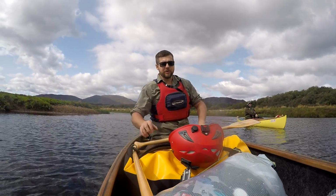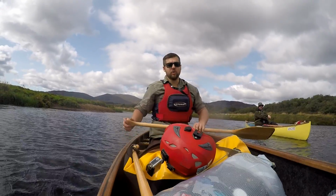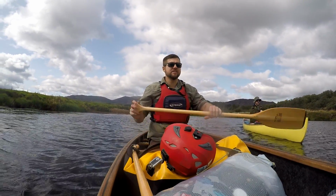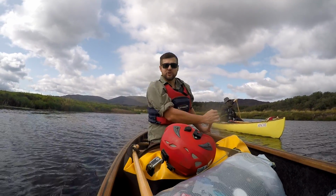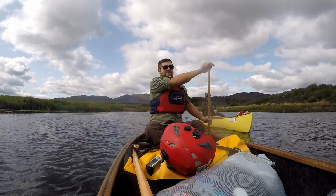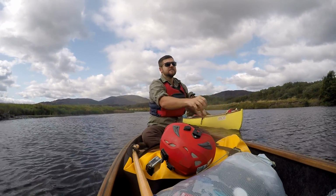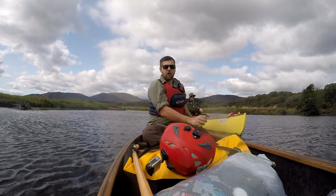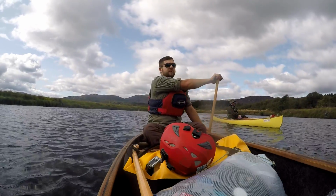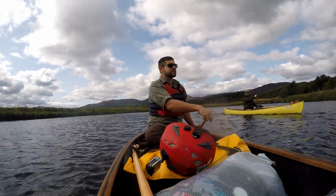So before we set off, we obviously gave quite a lot of consideration to how we were packing the boats. We've got to keep the heavy items low, the bulky, lighter items high, keep the centre of gravity down, make sure the boats are trimmed up right, so that we can paddle them without having to worry about whether the front's up or you're getting some bow steering, especially because we're going to have to do quite a lot of manoeuvring because of the low water. So we really don't want kit moving around and getting sloshed about.